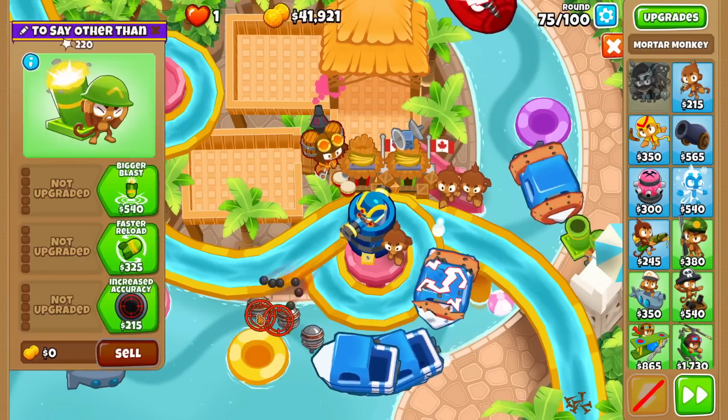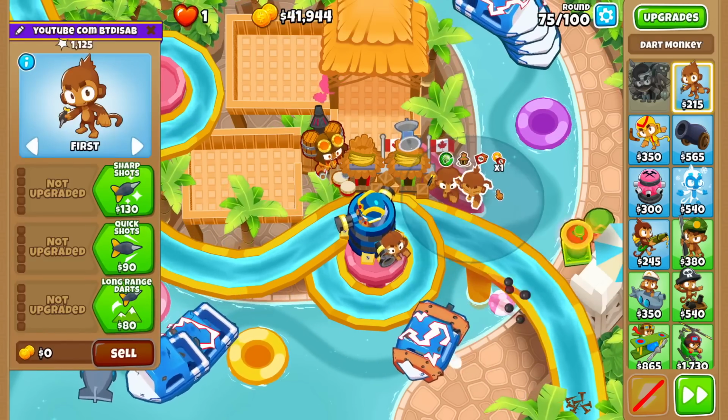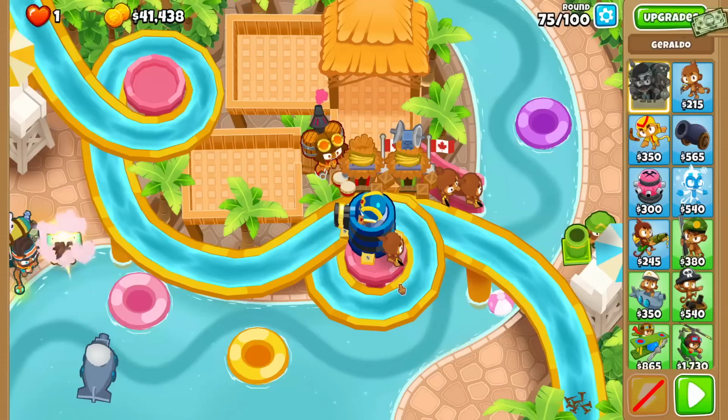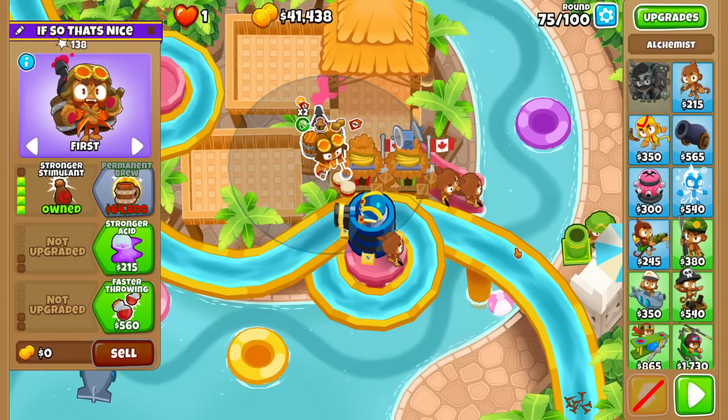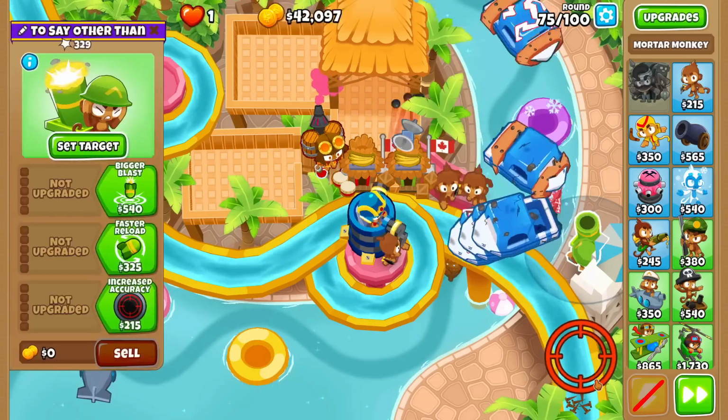Also, this is a 2 million challenge. I don't know if you guys have forgotten, or hopefully I didn't forget, because we have about 1,000 pops on each of the Dart Monkeys, 138 on the Alchemist. Hopefully this is not the end of the BADS already. It might just be the leads we're cock blocking.